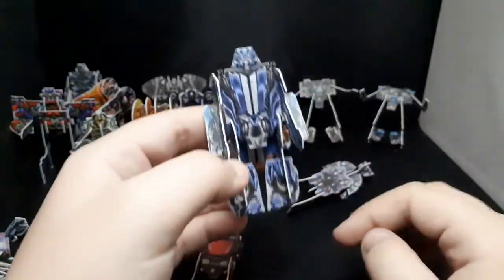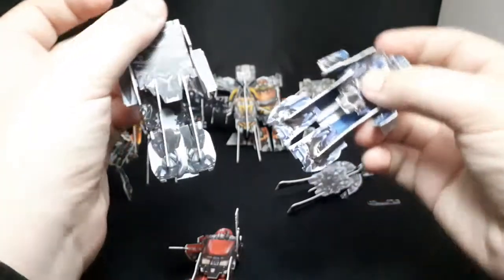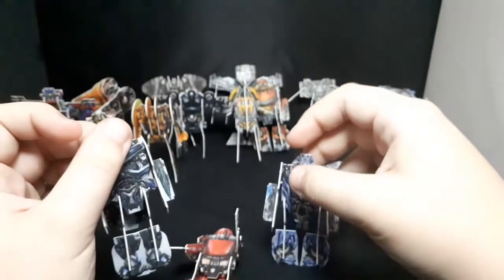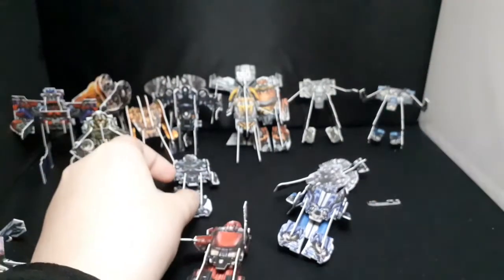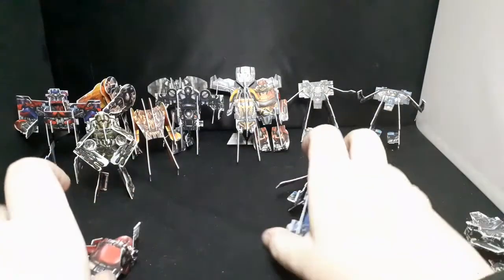Also Mirage, and I think it's Barricade. Yeah, they all have this weird way of mounting their feet, so they aren't able to stand up normally, since their feet are simply a piece of cardboard, so it's so easy for them to fall down.